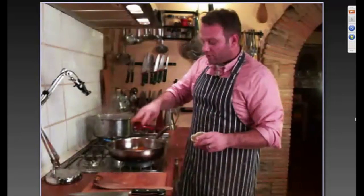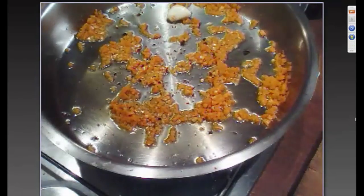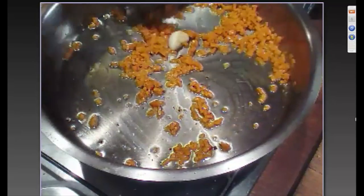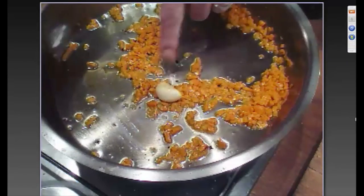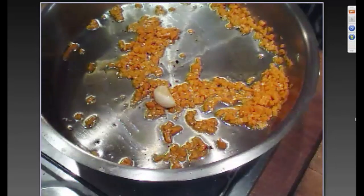All right. Pepperoncino. If you want cracked black pepper, or if you want, I like a little crushed red pepper flakes. I like a lot of crushed red pepper flakes. Okay, once the carrot has just started to soften, you can go ahead and give it a taste, see if it's starting to soften or if it's still crunchy. Garlic is right there. Like I said before, you can remove the garlic right now, or you can leave it in and just remove it at the end. It's totally up to you.